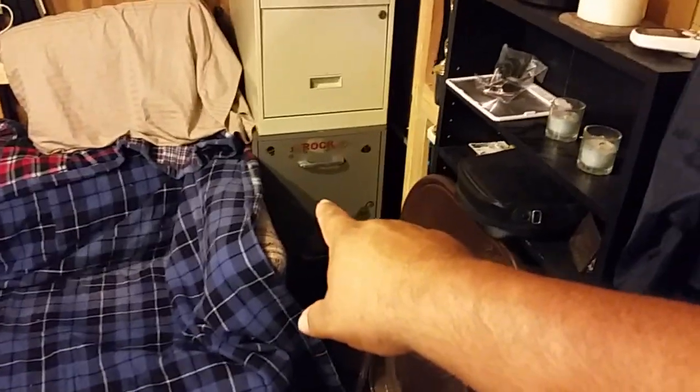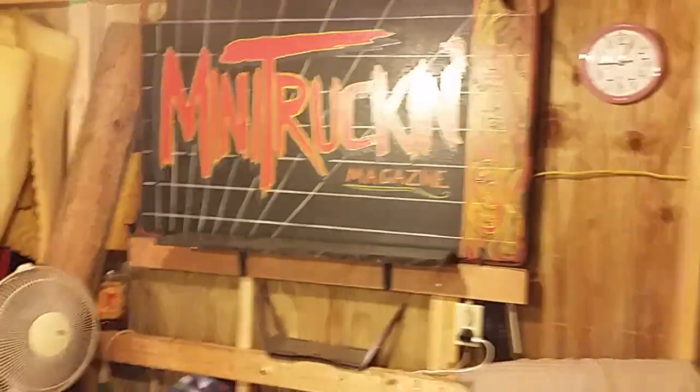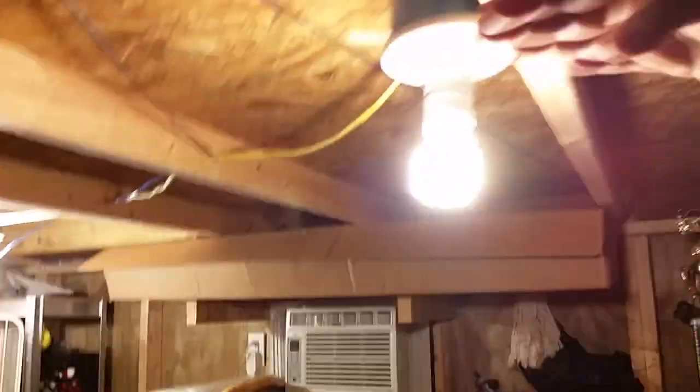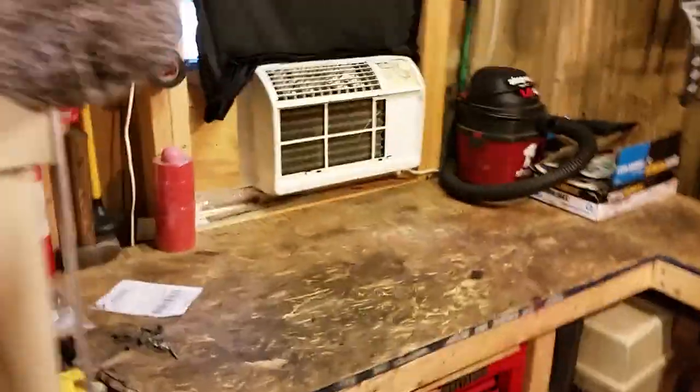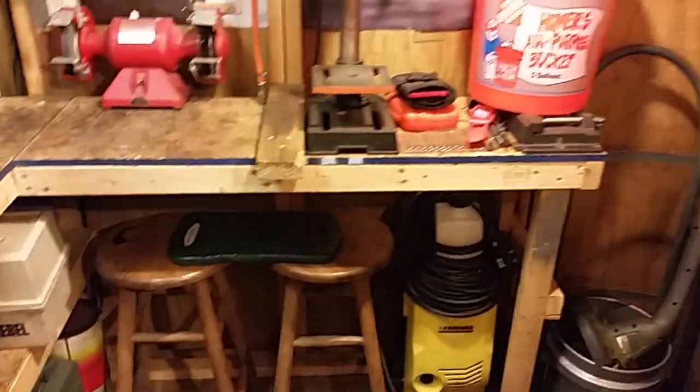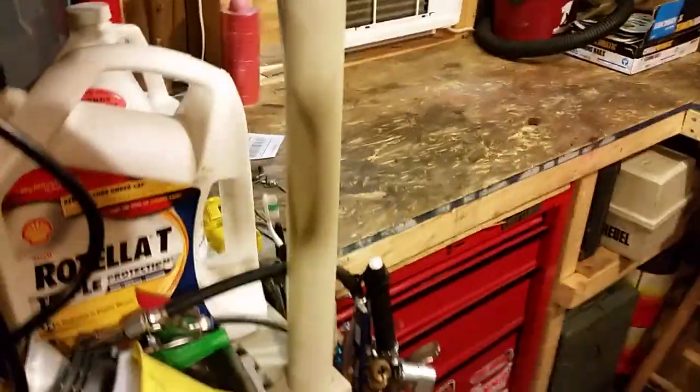I've got two file cabinets — those were also acquired at Goodwill. I've got dressers, a press in here, and all my shelves over there. I've got three lights; I'd like to eventually change those out to flush-mounted lights so they don't stick down. Over here I've got that shelf and then an actual work table with another air conditioner in the window, so I can get it downright cold in here. There's a little bench that goes all the way around, with power tools and toolbox there.